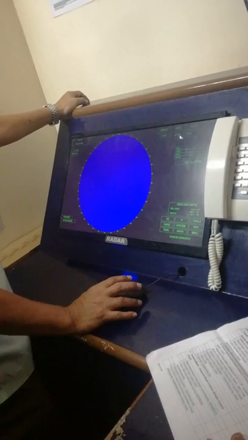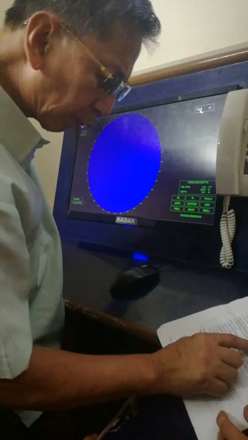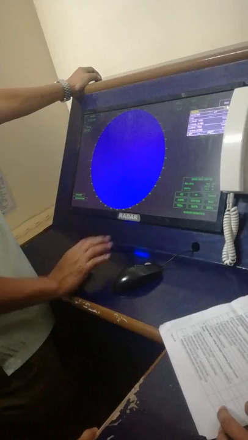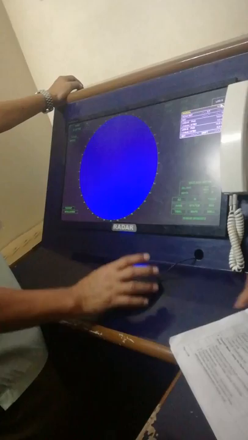Ngayon, meron siyang tanong dyan na isa, asan yung course? Where is the course? Ayan ang tanong, course. So dito, left click mo yung lalabasin yan, you can go now to G. Ayan ang course over the ground and speed over the ground. Left click mo para bumalik, and then we go to manual.